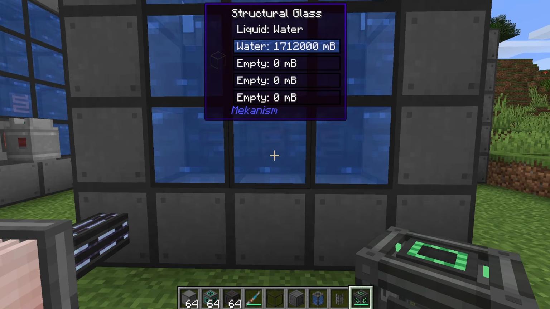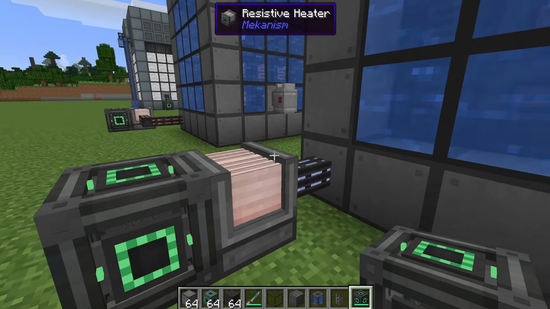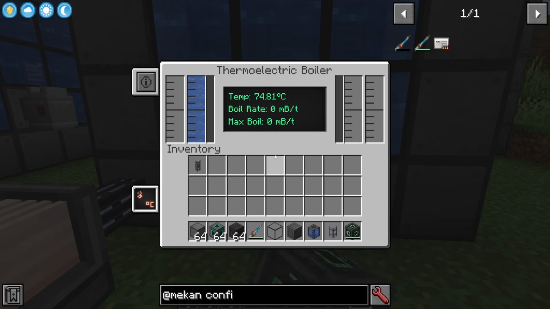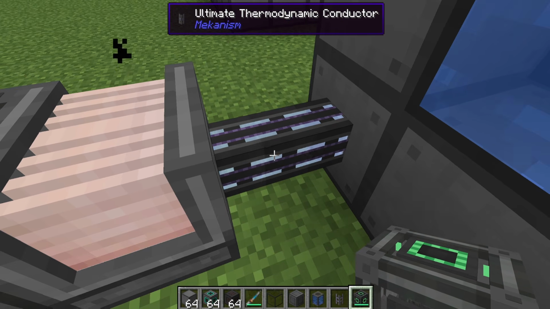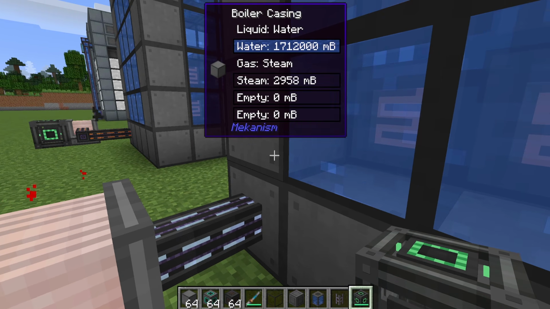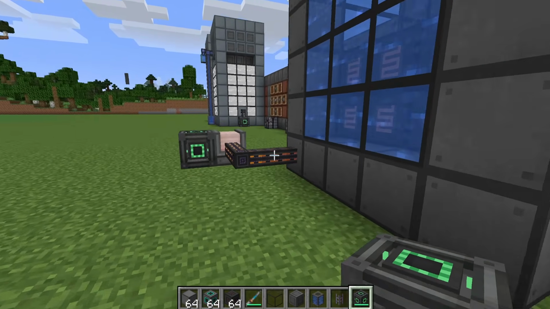The temperature goes up a heck of a lot, but our boil goes up a lot quicker as well. Still, it's quite slow. Even though we got this amount of heat in here, 500 degrees C, it's not actually pumping that much energy. Now as you can see, with the thermodynamic heaters, we do not actually have to pump this into a valve of any sort. You can just pump it straight into the wall like we have over here.